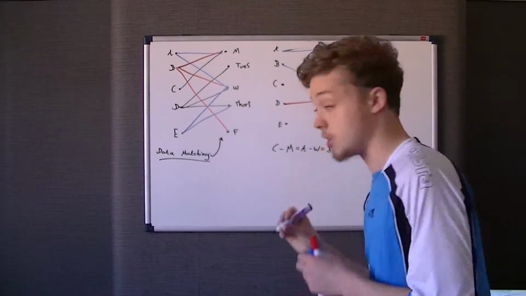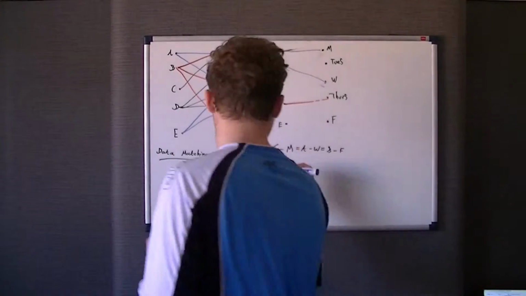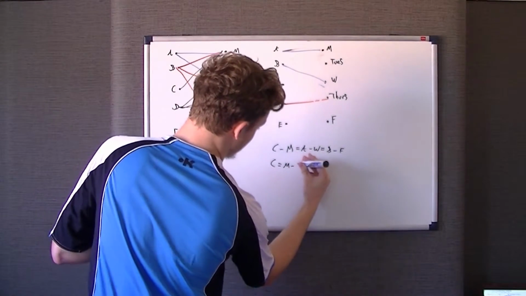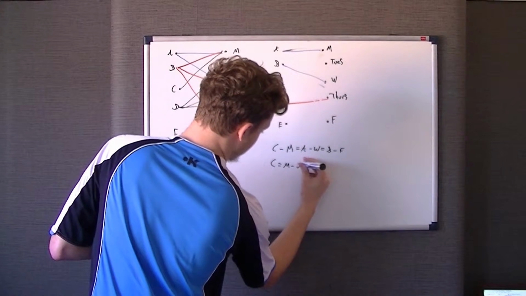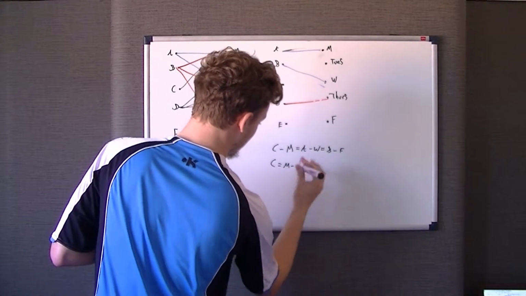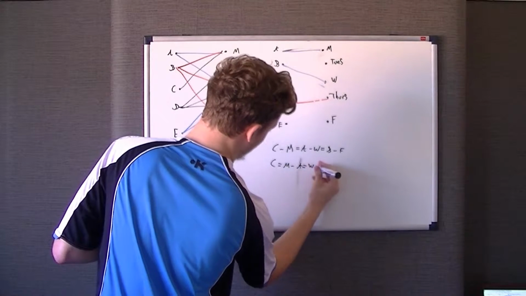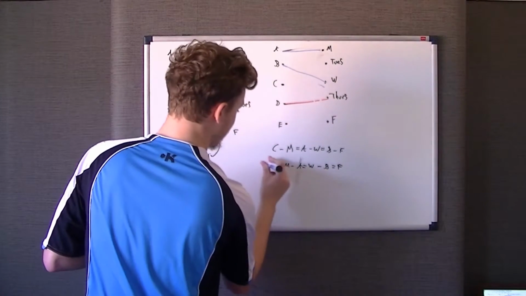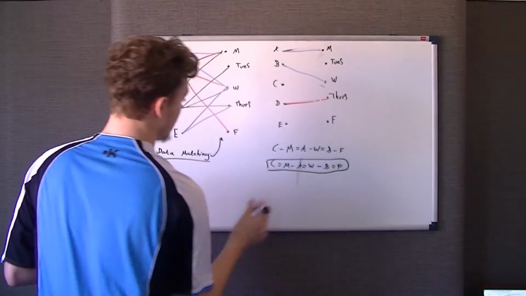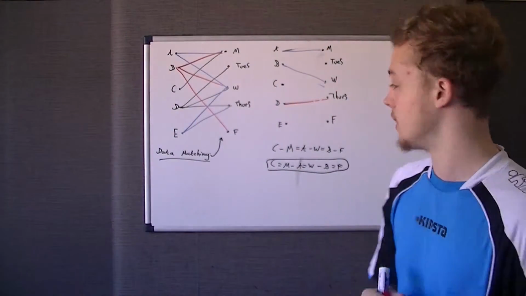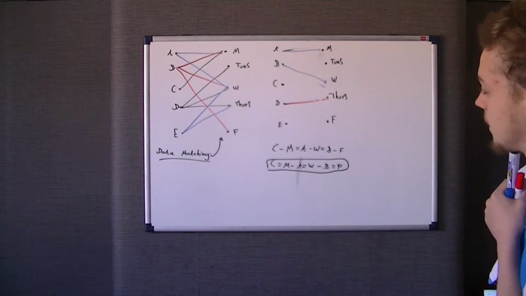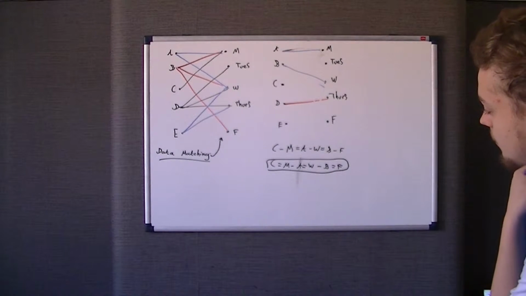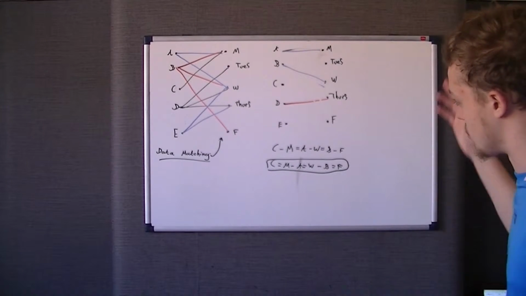And then what we do is we change the little dashes and equals signs to say they are now connected. So C is now connected with M, and then little dashes where there was an equals sign. And then we say A is now connected with Wednesday, B is now connected with Friday. So that's the kind of thing you need to say in terms of mathematical wording. So hopefully that makes some kind of sense. So what you would do now is, it's up to you if you want to draw another graph.